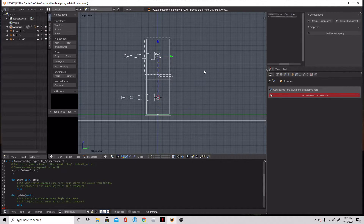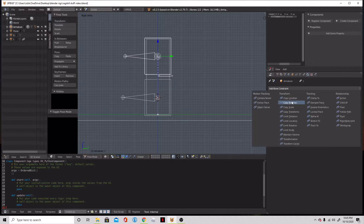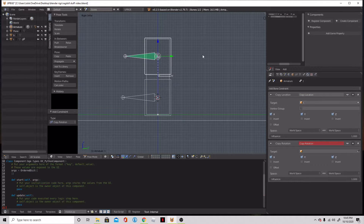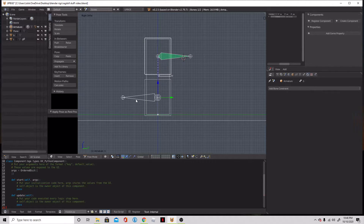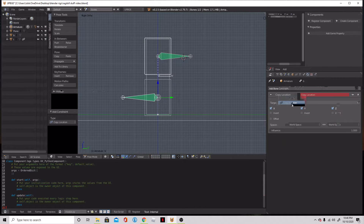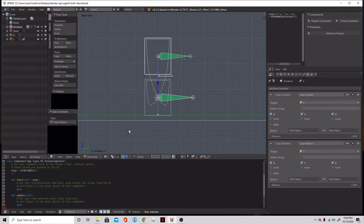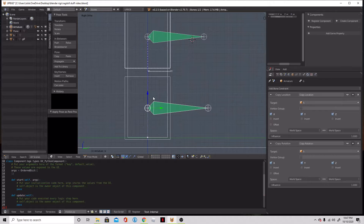Now we need to add constraints to our bones. We'll take our T bone here and go to the bone constraint and add a location and a rotation. Now we can select our physics objects on both of these — and it's going to do something really crazy like this. Then go to Apply Pose, Reset Pose. We need to make sure all the poses are reset so we don't get that funky mess. So we'll take the other bone and do the same thing — location and rotation, select our B block. Apply, Reset Pose. I know there's a shortcut key somewhere but I cannot remember what it is.